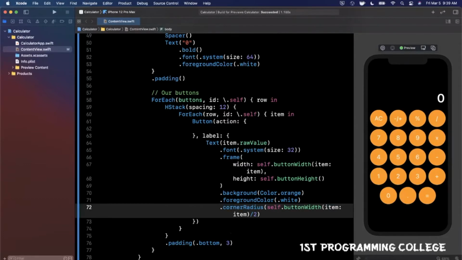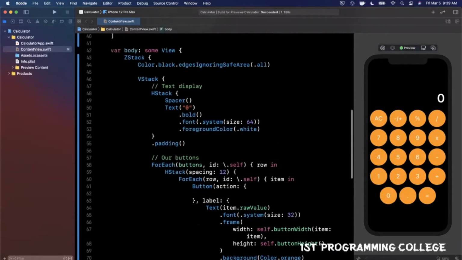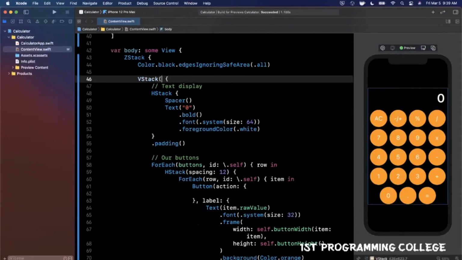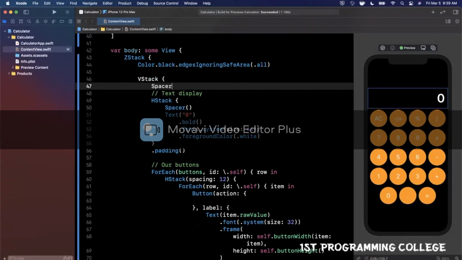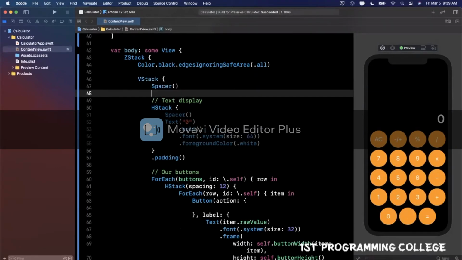We also have way too much space at the bottom here, so we want to push everything down. So the way we can do that is pretty trivial. You can go ahead and add an alignment on your vertical stack, or you can use the easier way, which is just add a spacer to the top there, and that'll push everything right to the bottom of your vertical stack. So this is starting to look good.